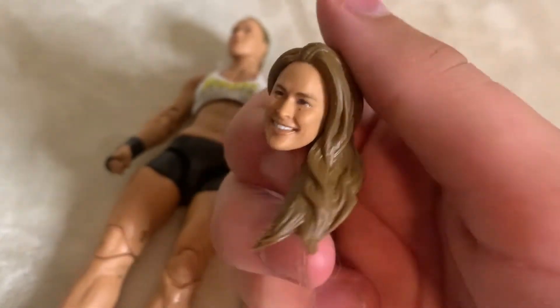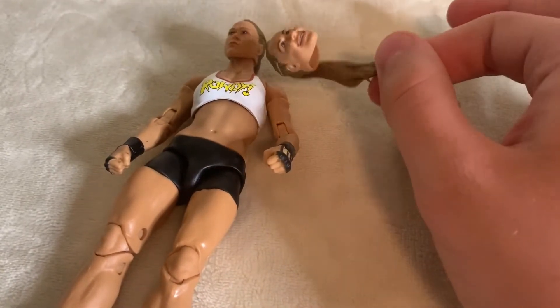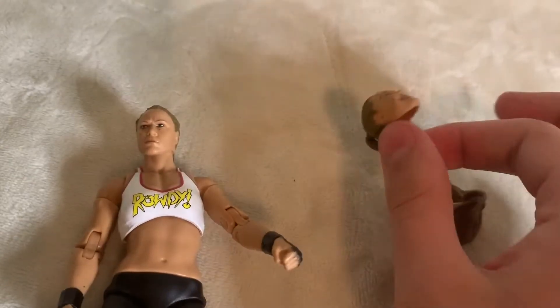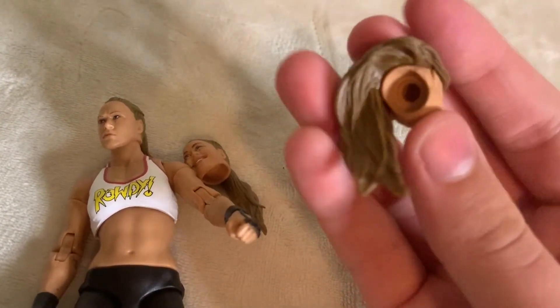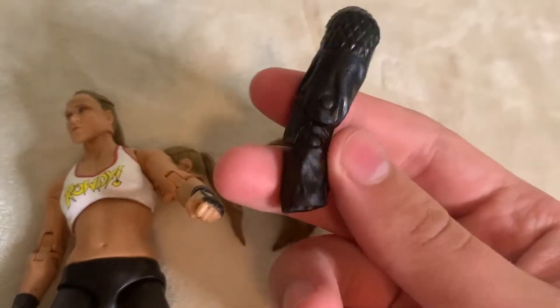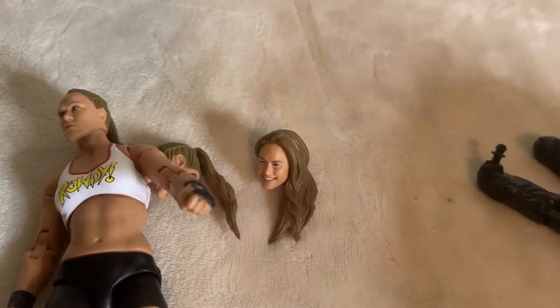The other one is the same but her hair is different, so this one will probably be for a promo, this one for maybe when she's walking down the entrance, and then this one right before the match. Fighting face, smiley face with a ponytail — I think it's a ponytail — and then this one with her hair on the side, maybe for interviews or promos. They do have removable arms; I guess this is for a more professional-looking Ronda.